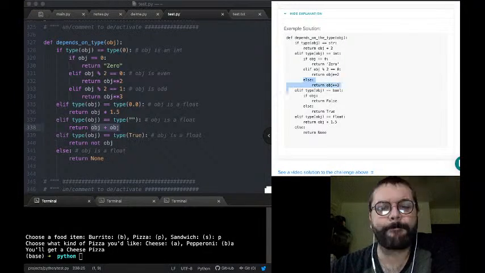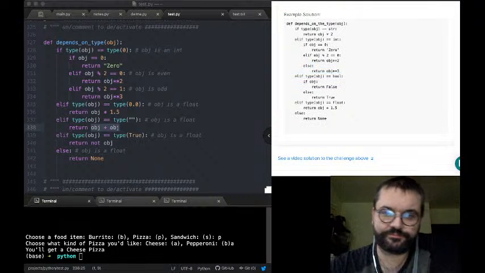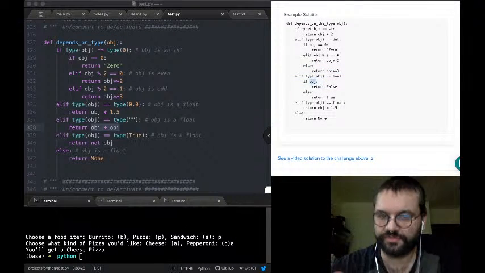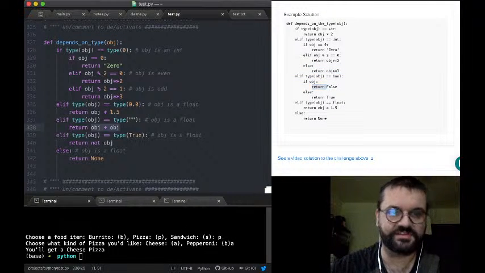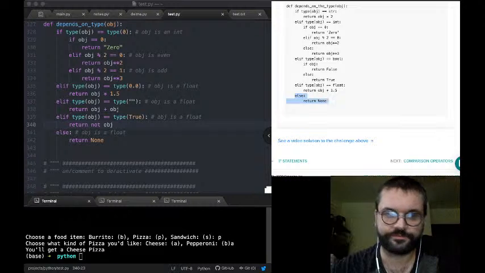So all the odd numbers and returning the cube. What seemed simpler is just a different way to return none as well. Cool.